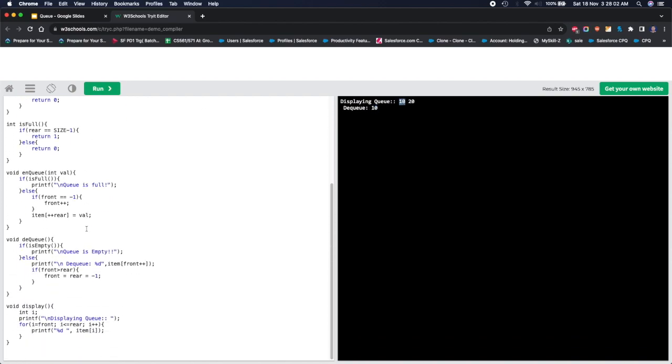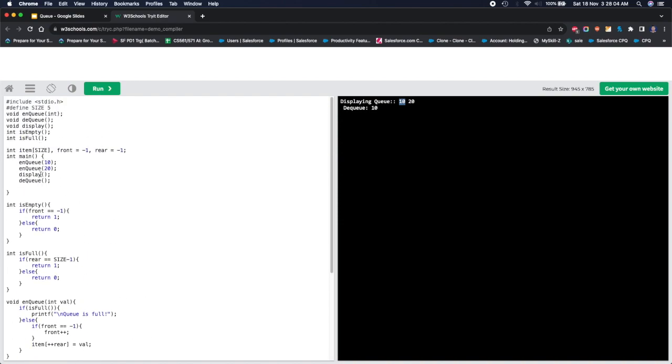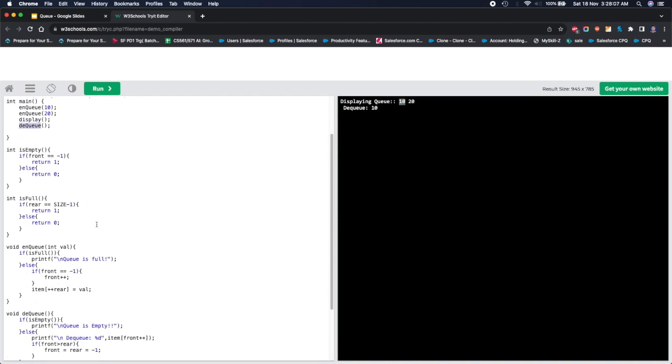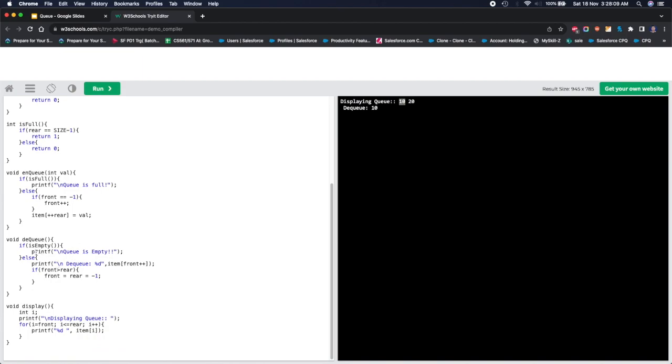So what happens when we have called dequeue? After display, we have called dequeue. Let's revisit it. In dequeue, it will check is empty. We have already inserted two elements, so this will not get executed. Next, this will come under else. Next, this will print the dequeued item, front++. So where is our front?